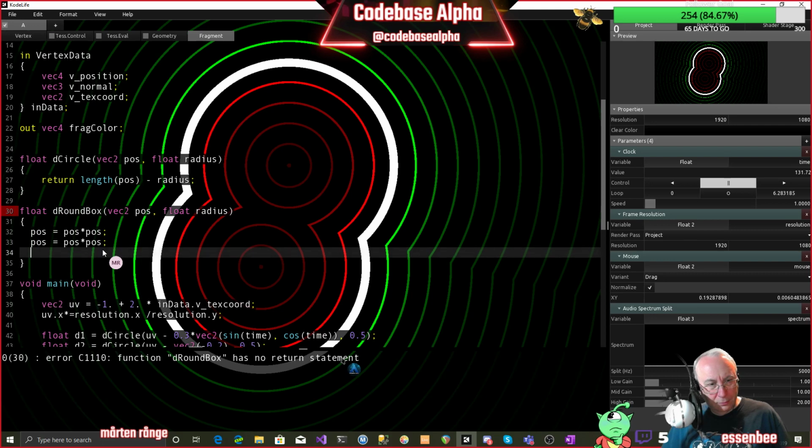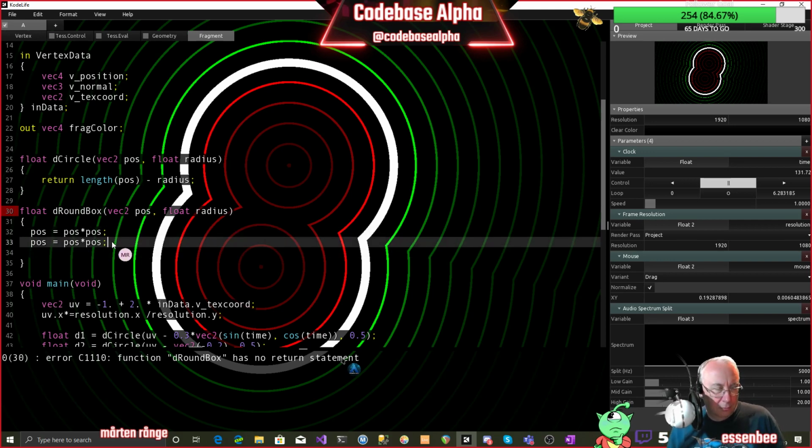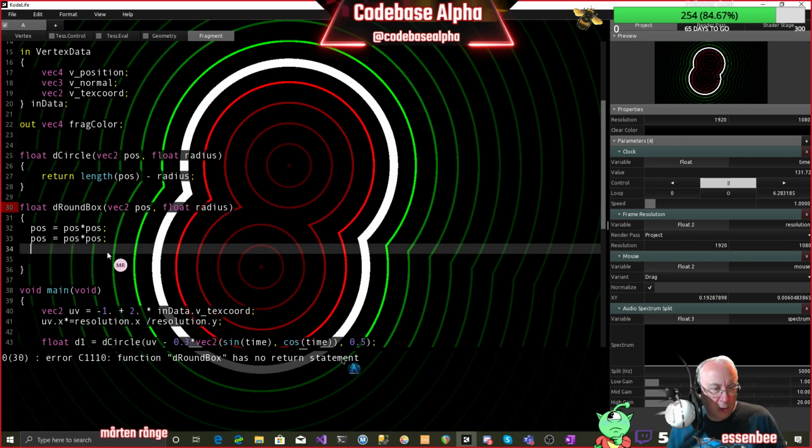So I multiply x by x, so this is power by 2. Then power by 4, kind of. And I'm going to compute d8, the distance power by 8, by going dot, and hopefully I get this right.